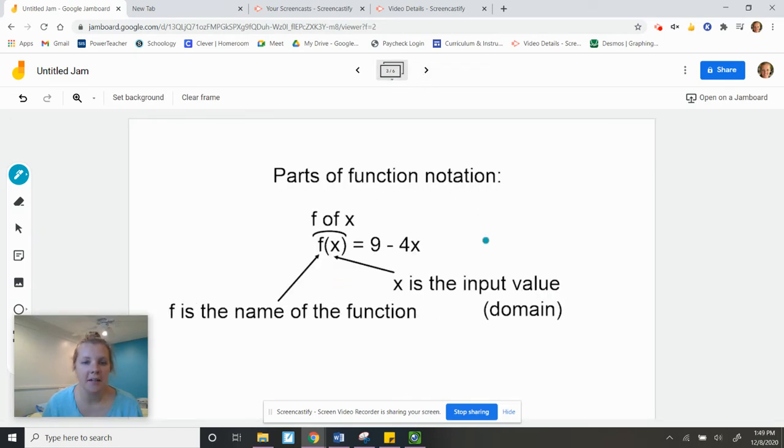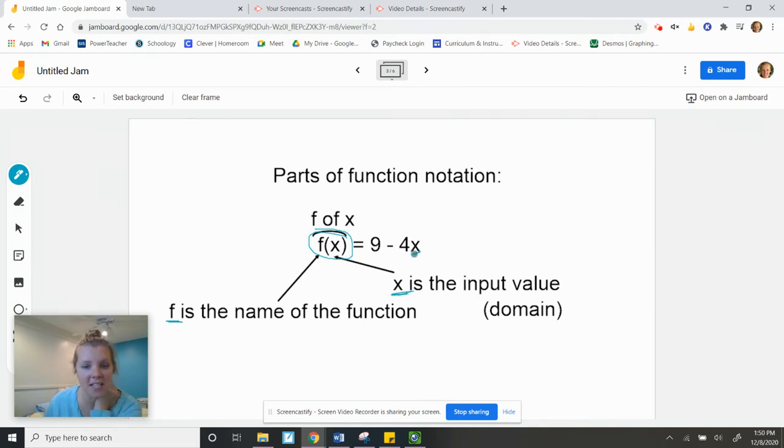This is how we say it. This is part of function notation. This whole thing is the thing that means y. The way we say this is we say f of x. I don't know why, but we're saying f of x. So f is the name of the function. That's going to change. I could have a function g of x, and that would just mean that we go to the function that has the letter g. F is just the name, and x is the input.